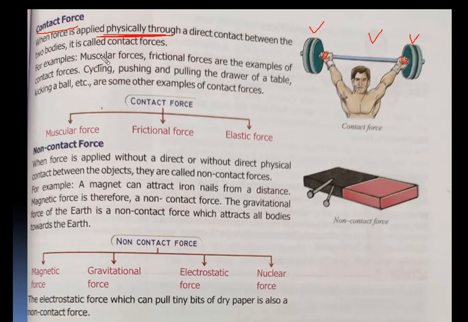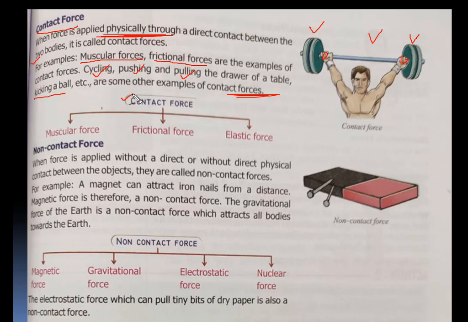You can see, for example, what are the contact forces? Examples of contact force: muscular force, the force which is applied with the help of your muscle. Frictional force is also an example of contact force. Cycling, pushing, pulling the drawer of a table, kicking a ball, etc. are some other examples of contact forces. So these are some of the contact forces.